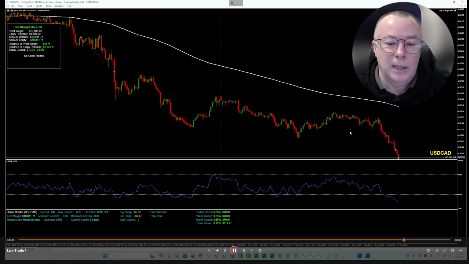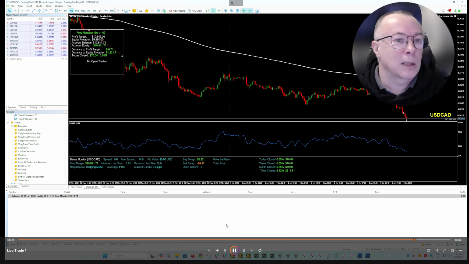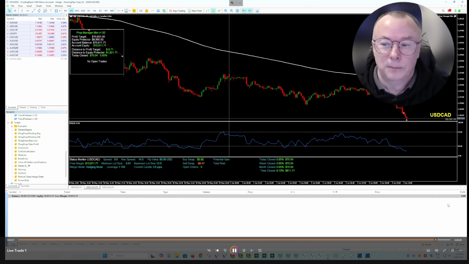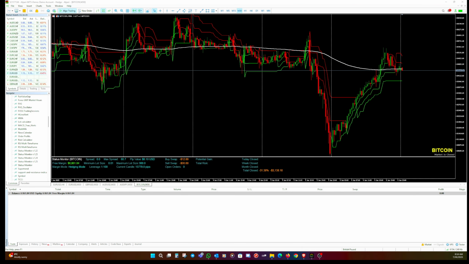It looks like we've actually hit our take profit. We've made $811 profit. So we can see here we've reached our take profit of $800, and that's completed phase one on this one. Having a look at the trades, we can see our first trade was a loser, and everything after that was a winning trade. Let's get onto the charts now to have a look at setting up for swing trading.